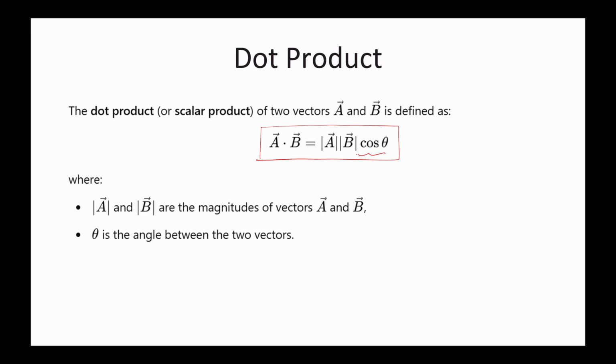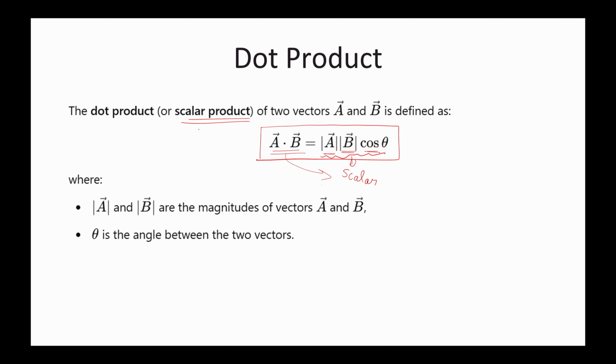Now you can see that this value is a scalar, because this mod is a scalar, this mod is a scalar, and cos theta is of course going to come out to be scalar. So you must understand that the dot product of two vectors comes out to be a scalar. However, when we study cross product, this does not happen. We will study that the cross product of two vectors gives us a vector only. Here, dot product means it is a scalar product. That is why we also call the dot product the scalar product. So you must remember this formula.